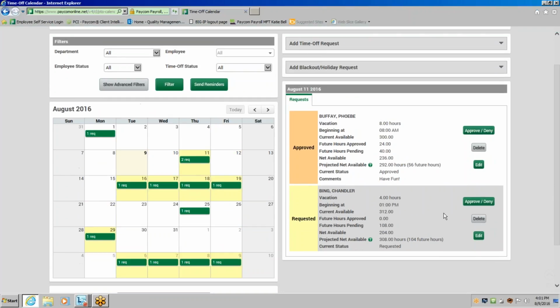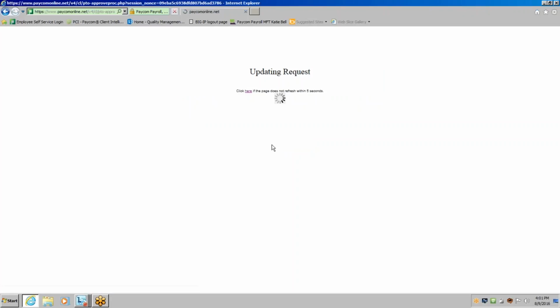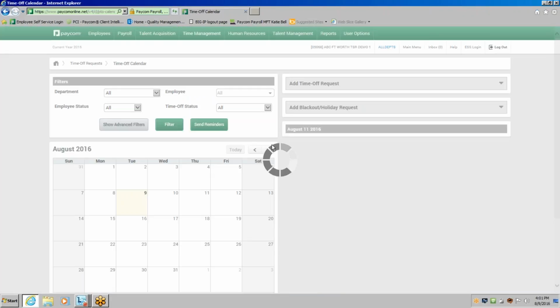Cool. Okay. Right. You can also deny it, so you would do it the same way. From this request section, if you say approve or deny, you can put in your comment and then say deny. And then the system will deny that request.